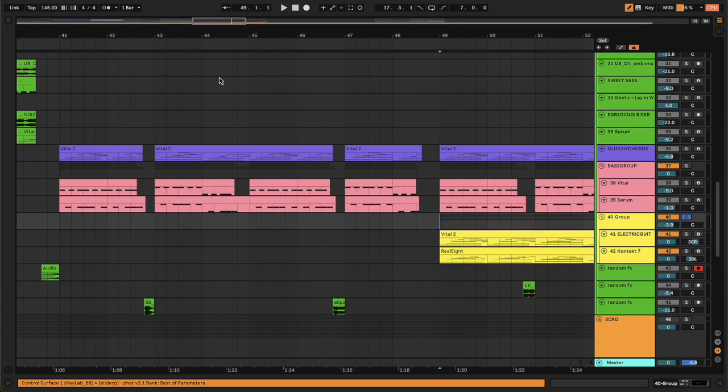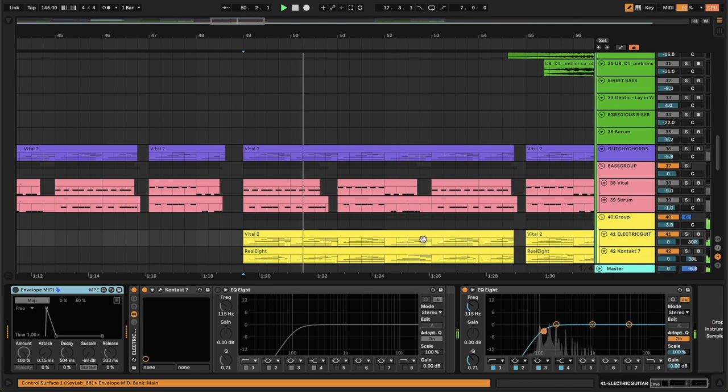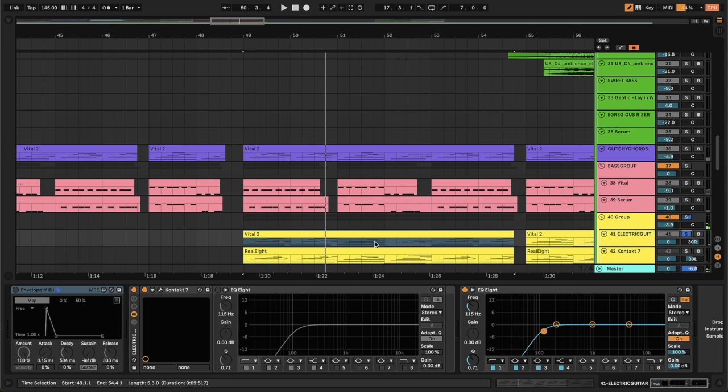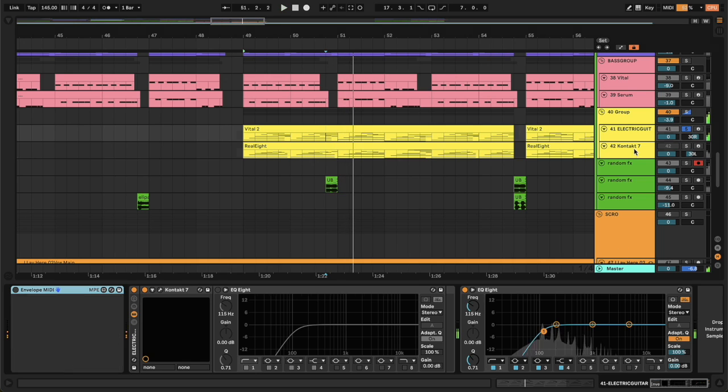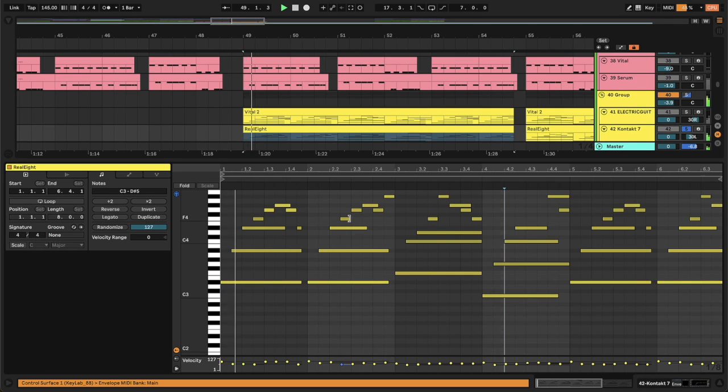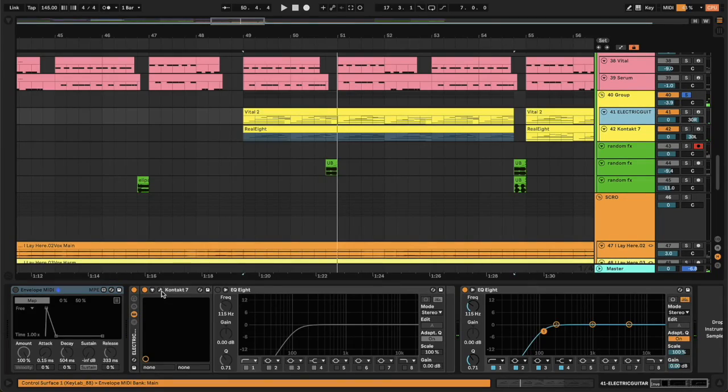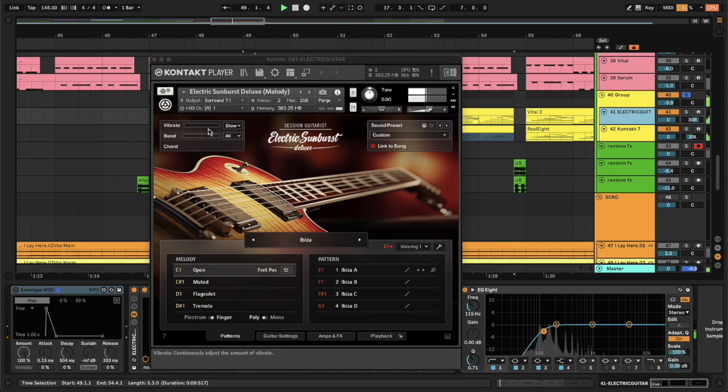Got this group of 2 guitars here. And let me just isolate the right side here. So that's one nice riff, and then we got a separate nice riff on the left side. Just slightly different variations of the same idea. Again, I'm using my trusty electric sunburst guitar for each side.